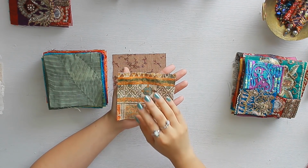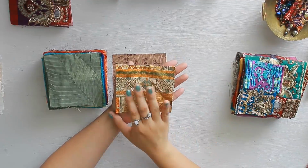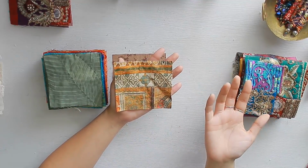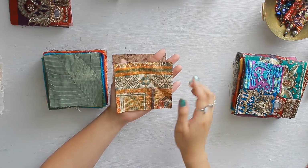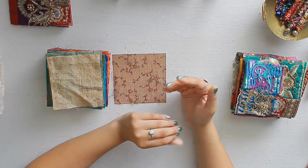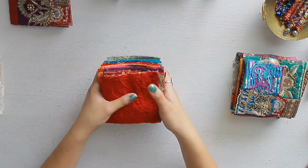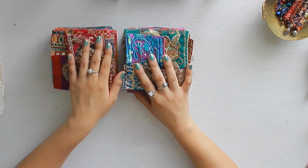Even though I love that you guys have this type of history in your kit, I kind of feel bad that I cut up this precious tapestry that perhaps, I don't know, gave the secret to the end of the world or something. But in the kits, you always get little pictures in them, and so they tell a story. The tapestry tells a story, and I just wish I at least took a picture of it before I cut it up, but at least the beautiful tapestry will continue to live on with you guys, with your kits. So that is the flip through of the big textile kits.